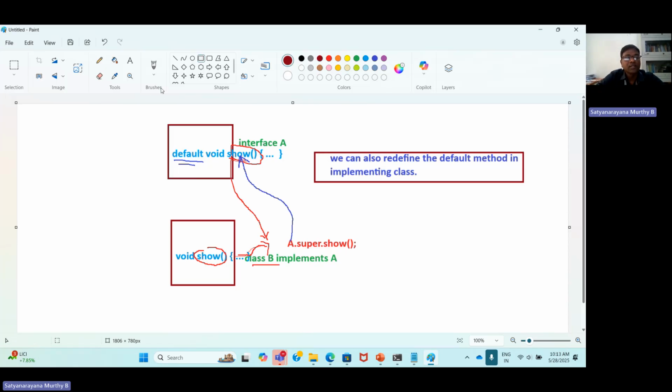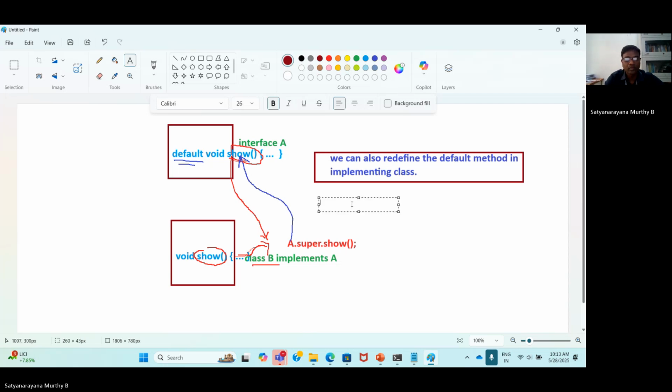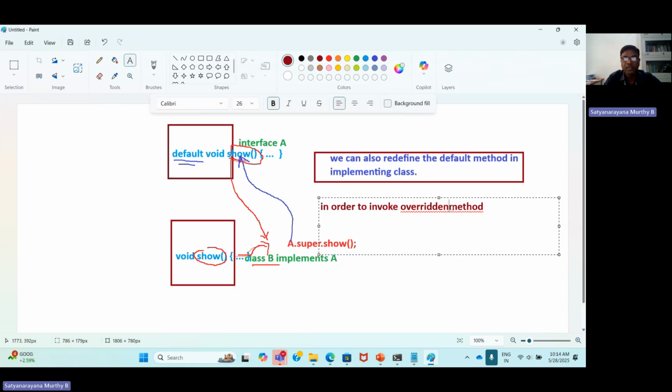So in such a case, if you want to invoke the overridden method, what is that overridden method? In this context, our overridden method is the show method.